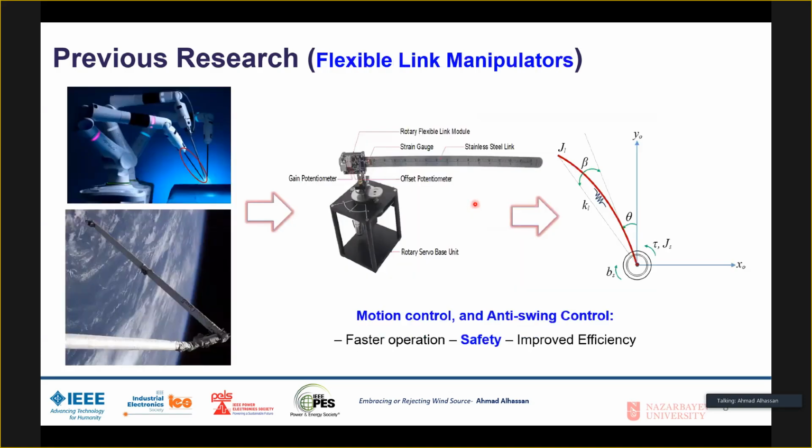Then there is also research about flexible manipulators. These flexible manipulators have been researched recently, especially in the medical field, where you want to use a flexible needle for operations and sometimes for diagnostics. So we need this needle to be flexible. If it is rigid, it can be dangerous. But if it is flexible, then it might have a vibration at the end, which is the tip deflection. So we try to control this tip deflection, which is the beta here.